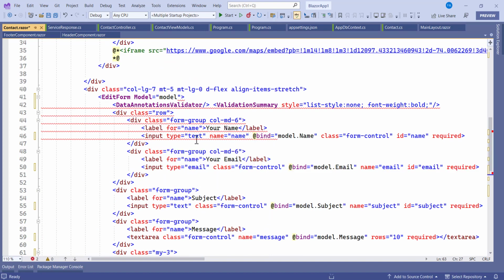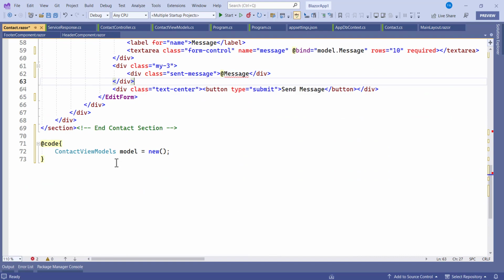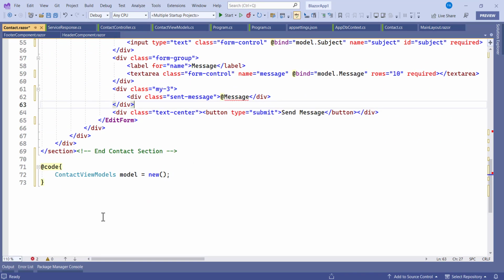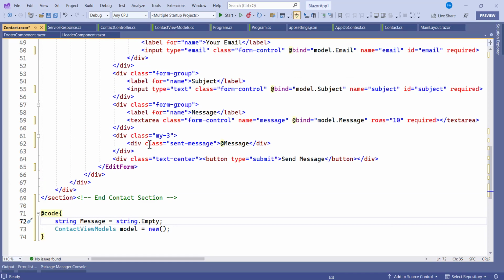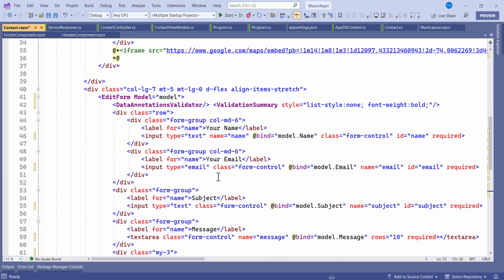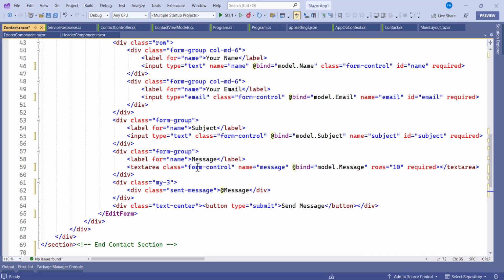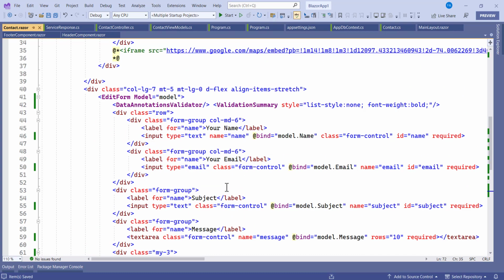Input type, that's a bind name. Type is text. So we have contact as model. Let's create our string. So message is equal to string dot empty. So we set our message to empty. Okay, so it is set now.